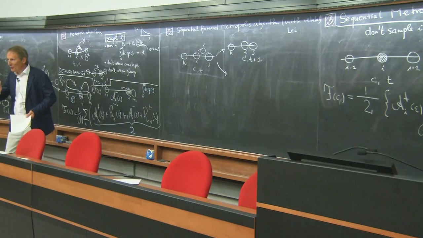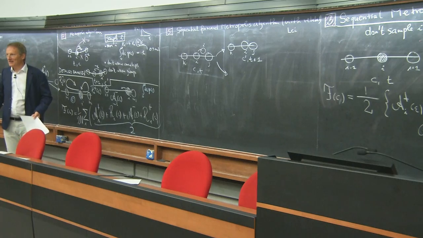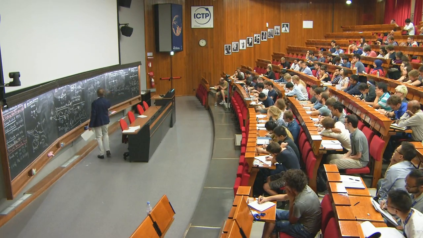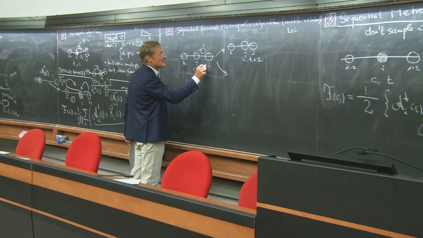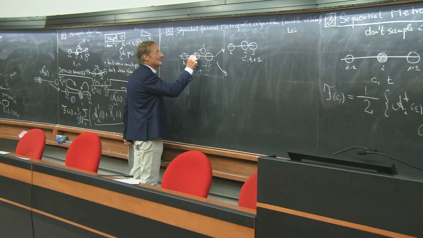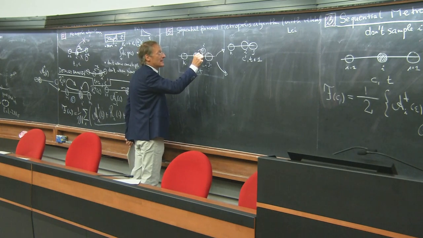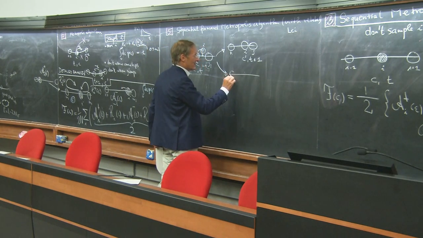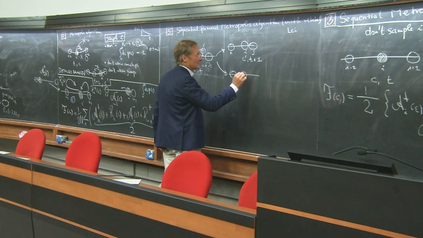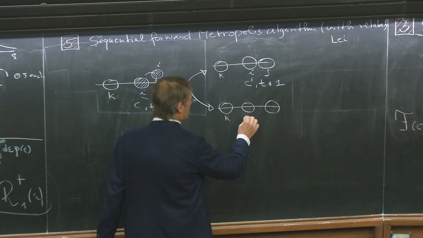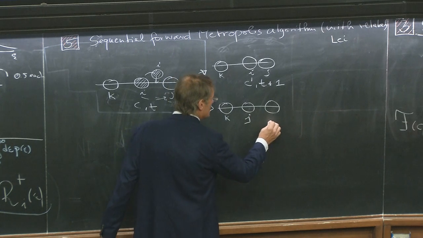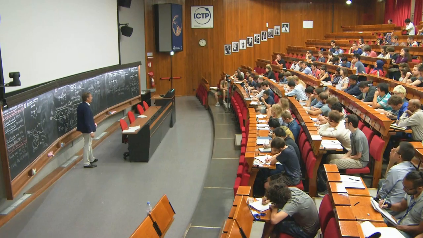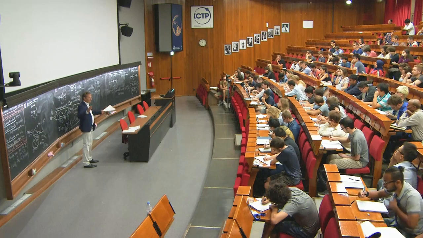But now, let's say the move is too far. I cannot accept it. In the original version, I said, well, let's stop where I am. But now I do the following. If the move goes too far, so I want to move particle I to here, then I place it here. But if it's too far, then I arrive at configuration K. So it must be the same configuration. But now I do a relabeling. I call this particle J and this particle I. You understand what I'm doing?